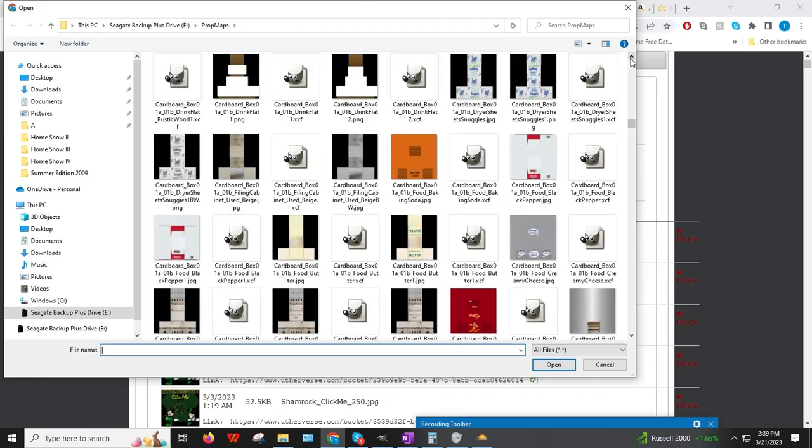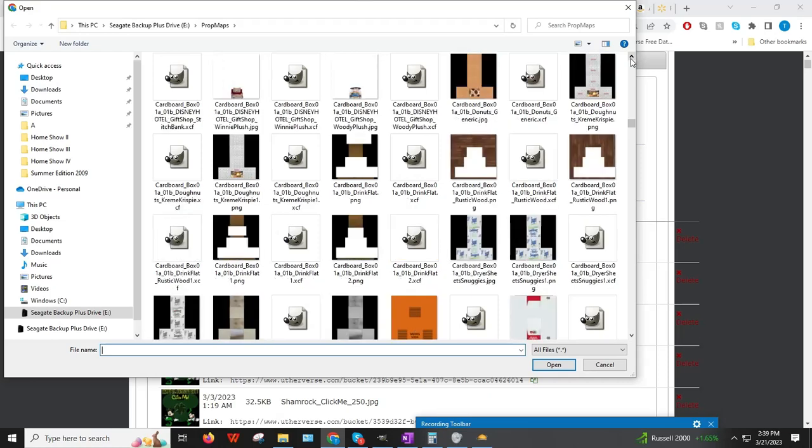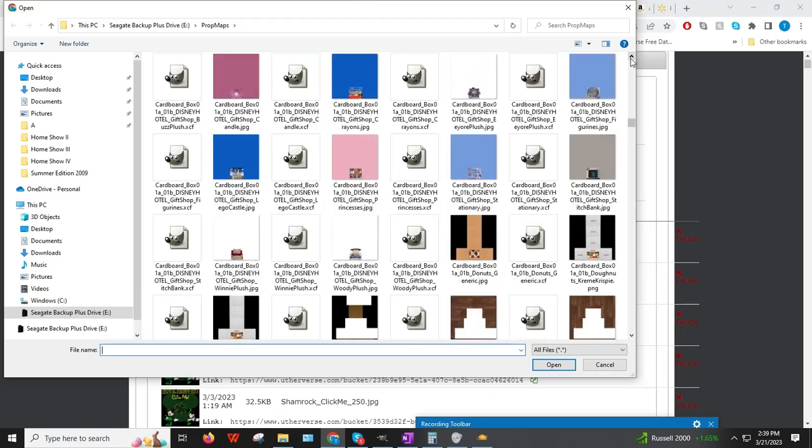I don't know if that ever panned out. I know I was working on it, but I don't remember if I got it to work right. Some black pepper, some butter, some cream cheese, baking soda, filing cabinet, dryer sheets, a drink flat, like those little cardboard flats that canned drinks come in, or used to come in. There's the donuts. Okay.